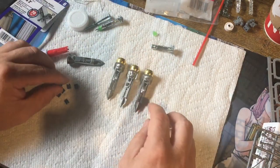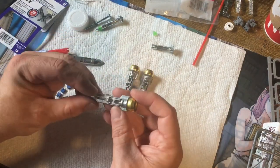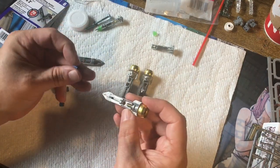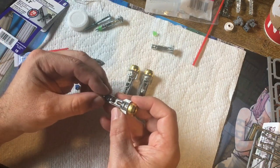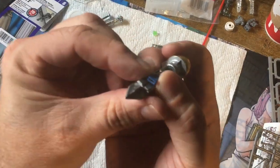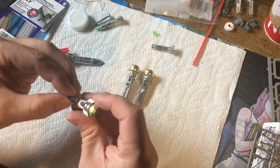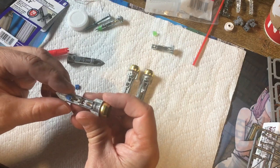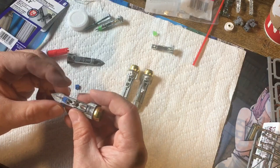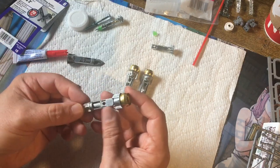What I want to start doing is figuring out how to put cargo on the decks themselves, or if these are going to be fighting ships. I'm looking at using these motherboard switches, and I think they could look like weapons or whatever I want. They've got some holes there, as you can see. So if I put them on here, I can make them look like upper deck guns. Maybe one here, turn one way and another, space them out. I don't know. I'm going to let this dry a little bit more.